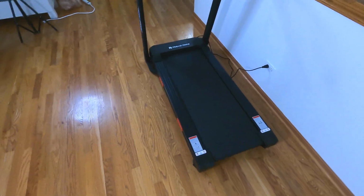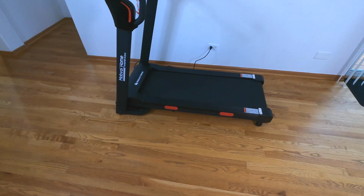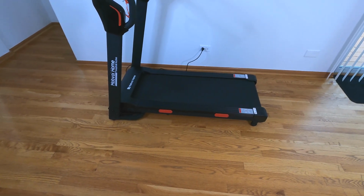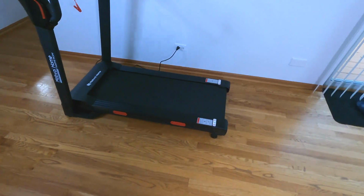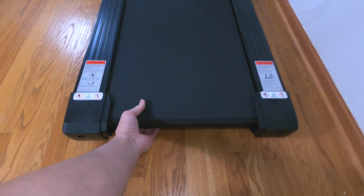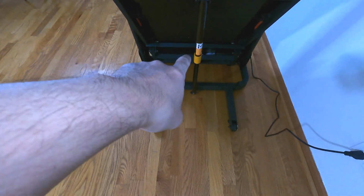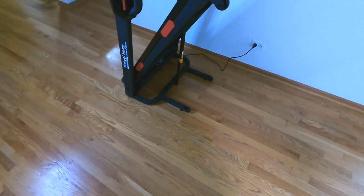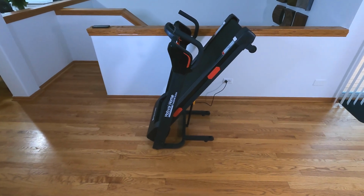Now, one thing I like about the treadmill is the form factor, it's pretty slim and small and space saving. The previous treadmill I had was a Treadly, and the reason I wanted this is because of the incline feature. You can also fold this to an extent, so basically you'd lift from the back like this. And then you have that hydraulic mechanism there that will lock into place. And you have the wheels on the bottom, so you can wheel it around and push it into a corner to save some space. But pretty much this is how it looks when it's folded.